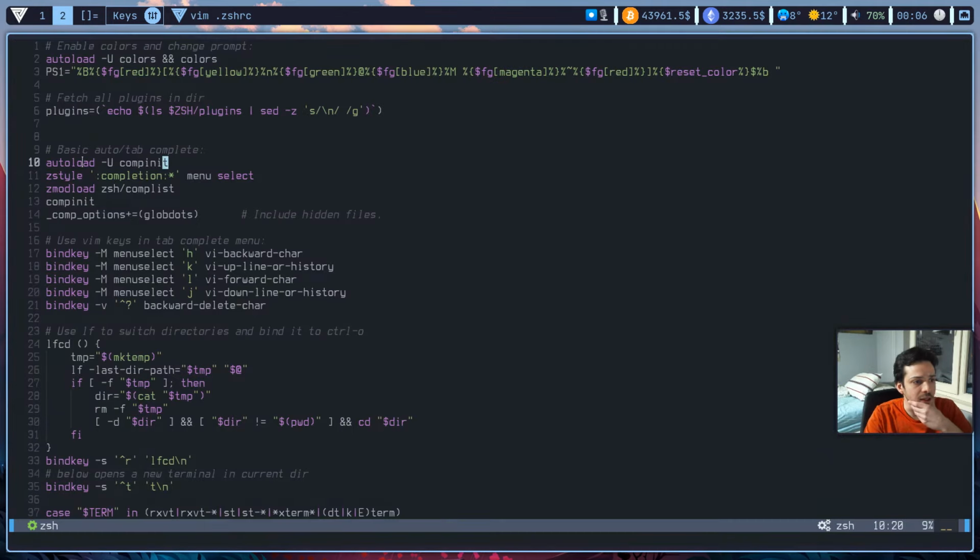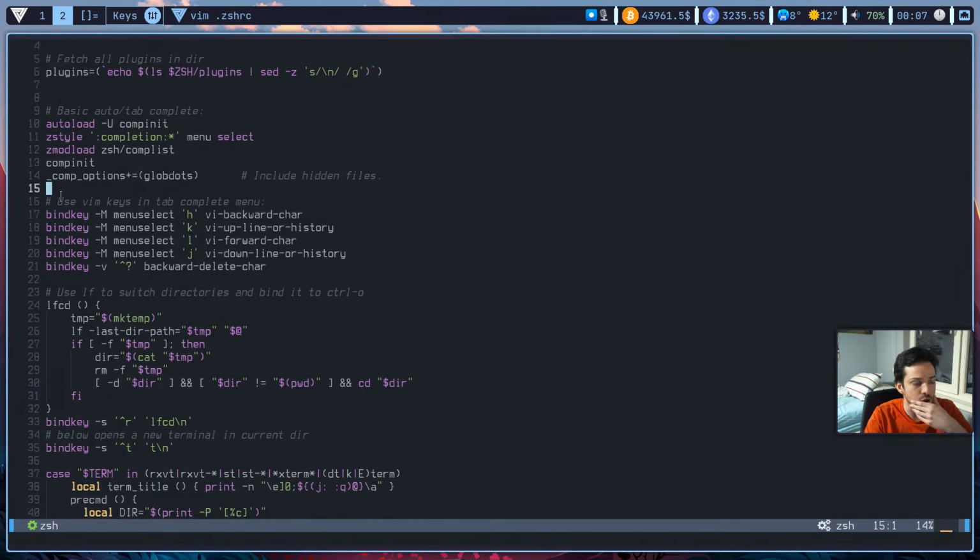After that, these are just configuration options for my component. So this bind keys, in my complete menu, when I press tab, I've added my Vim bindings. If you're using Vim, you can add these too, to be able to navigate between your auto-completion support plugins. And if you just want to use arrows, just use them. You don't need these 4 lines if you just want to use arrows.